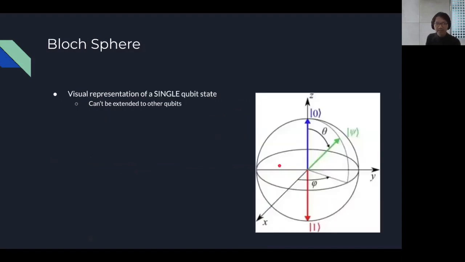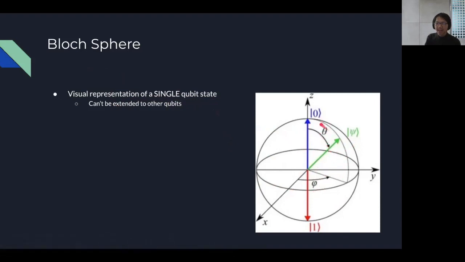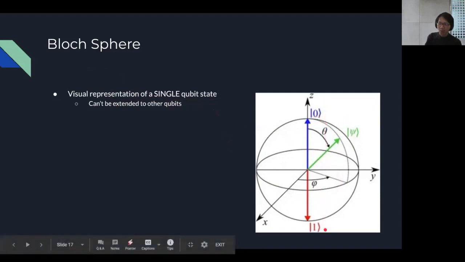I wanted to briefly go over the idea of the Bloch sphere. It's a visual representation of a single qubit state, and I want to get that across: a single qubit state. If I have a system with 2 qubits or 3 qubits or n qubits, I can't use the Bloch sphere anymore. But the Bloch sphere is really cool in that one qubit can be represented by a vector, and the vector has certain properties, such as how much it leans from one level to another, like ket 0 and ket 1. Those would be considered your two energy levels in your 2-level system.